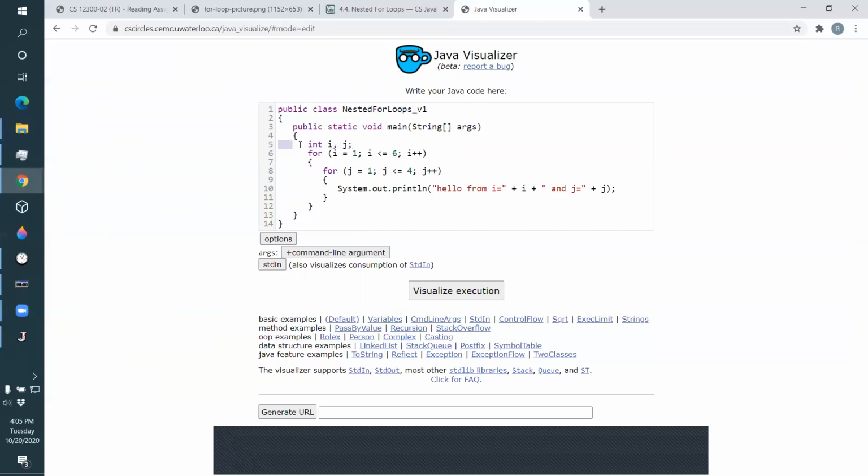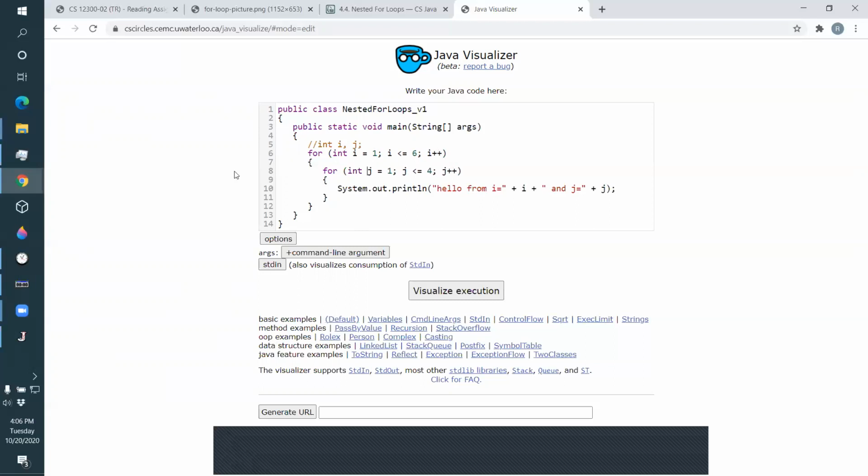I meet programmers who still think they're supposed to declare their loop variables before the loop. You only do that in special cases when you need the variable outside of the loop, which isn't very often. So the preferred way nowadays is the loop variable should be inside the loop, like that.